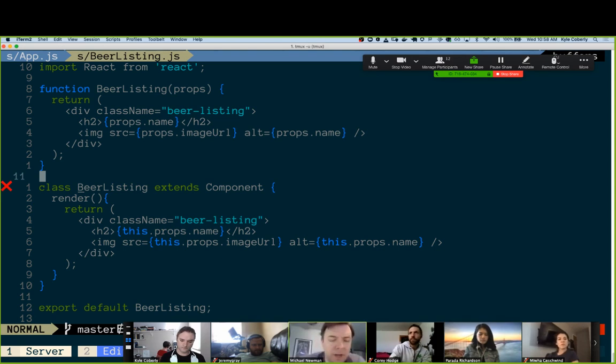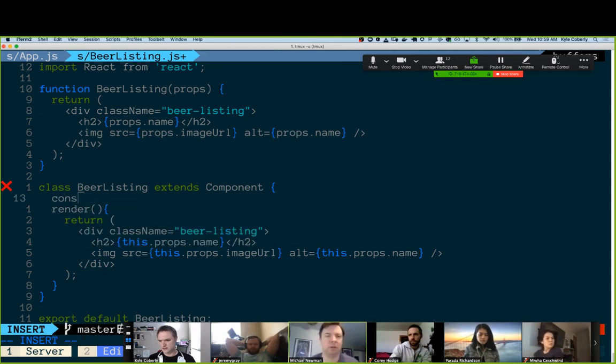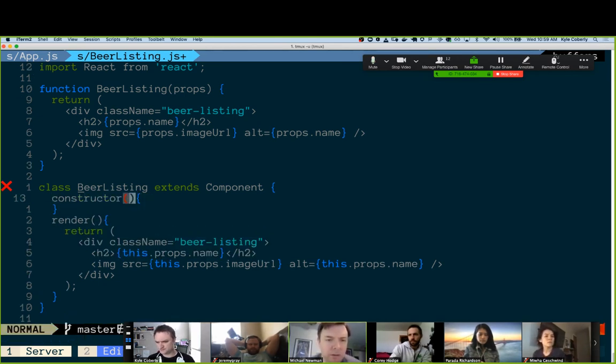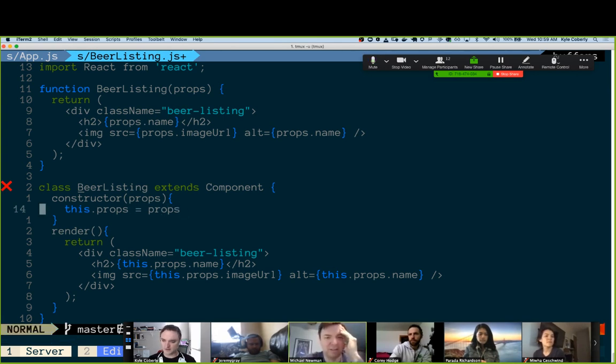So on the class version, you're never passing props in like you do with the function? Correct. And the reason why, if I was doing the constructor, that's what's getting passed the props. And then I go this.props equals props.